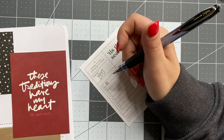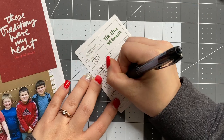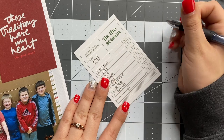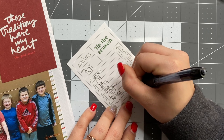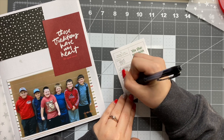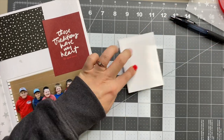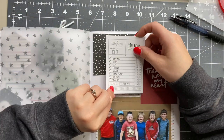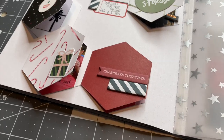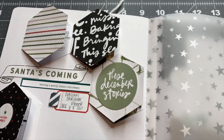For the journaling, the top says 'Subject' and the subject is the boys. There's a checklist, so I thought it would be fun to do a checklist describing the boys: ornery, wild, fun, rough, sweet, courageous, lovable, and the best. I circled the 6th because this happened on December 6th and then checkmarked all those words. I did add some embellishments — I was putting things down and taking things off — and ended up going with a star theme which you'll see when the page is flipped over.